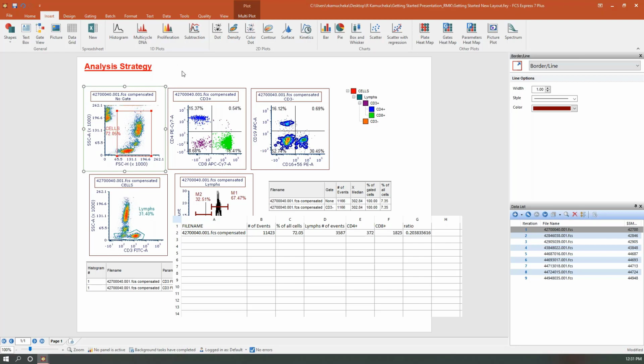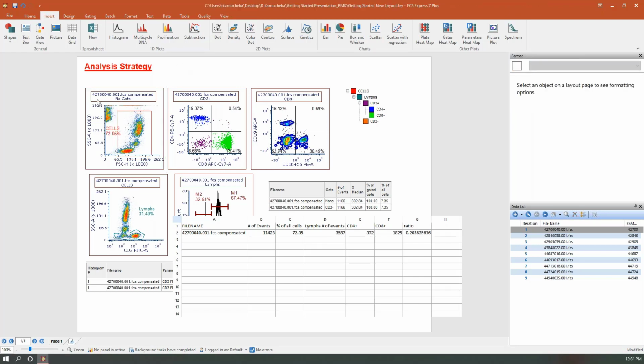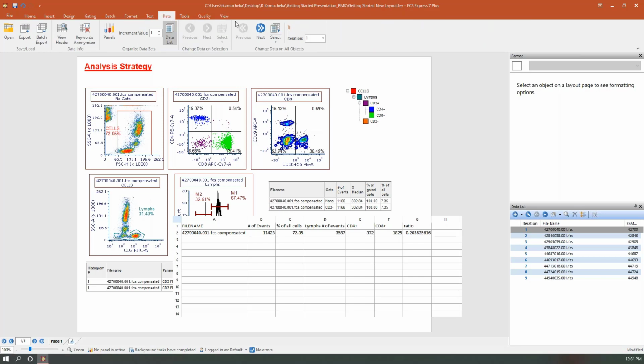Well, this is great. If you wanted to just look at elements per each data file, we can click to a new iteration. We can do that by moving to the next data file using this double arrow here at the top. Or we can also click on these little blue iteration numbers here. If I want to move to the second one, click number 2, and it will update. As you can see, all parts updated, including the spreadsheet. So that can be great, but what if I want more?